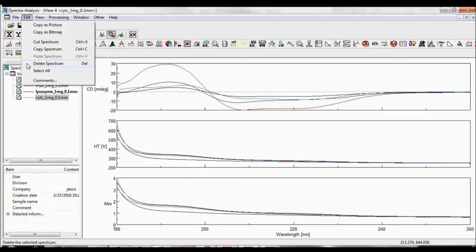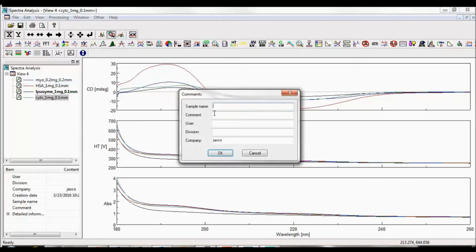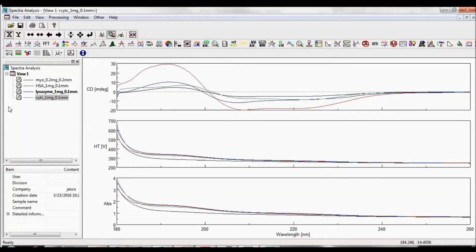Deleting the spectrum deletes the currently selected spectrum in the active view. To edit the comments of a spectrum that can later be reviewed in the Information menu, select Edit Comments. You can now populate the following fields. There are numerous zoom options which allow you to better view regions of your CD spectra. In the View toolbar, you must first select which axis you want to edit. Clicking X modifies the X-axis scale settings, and selecting Y modifies the Y-axis settings.